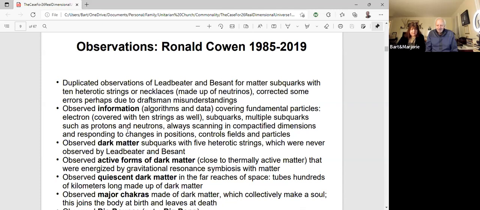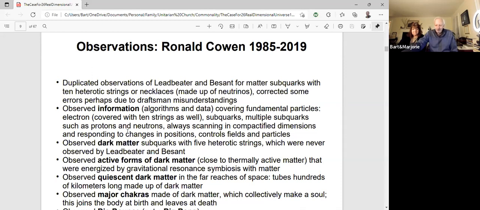But they would break apart, some of these tubes. Pieces of this would land on planets or stars, and they would get energized by the thermal activity, because the dark matter only interacts with matter through gravity. That's all that it can do. So there's a small gravitational tug, and heat is a good way to do that. And so the dark matter was actually sentient. It actually was able to think, and this led to having these archetypes that were on each of the planets and stars, made up of these dark matter sentient entities.